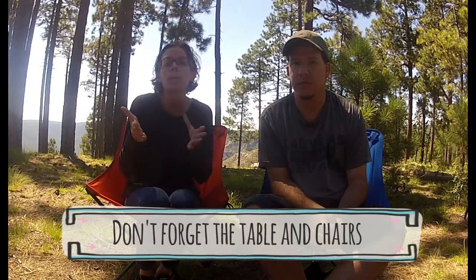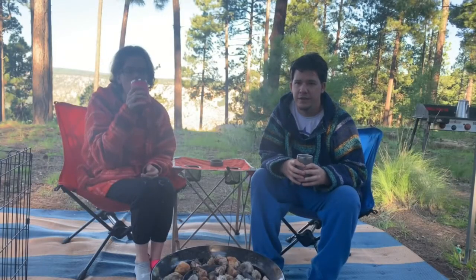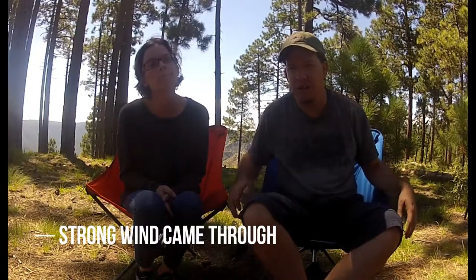The next thing is something Daniel and I just recently bought, which is a little table that you can set up with two cup holders. So you have a table for your cups and you can also put your phones on there or whatever else you may have near you when you're sitting around the campfire. We really enjoy our cup holder table, as I call it. It can collapse down small, just like the chairs we got from REI — real small, compact, and lightweight, helping with minimal space impact.